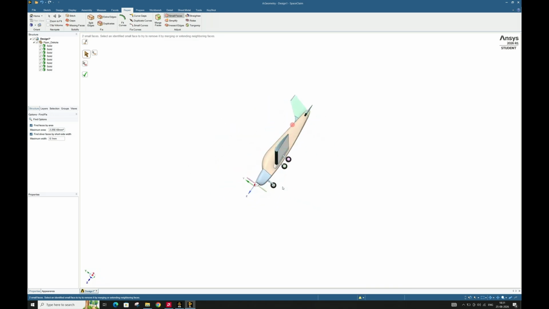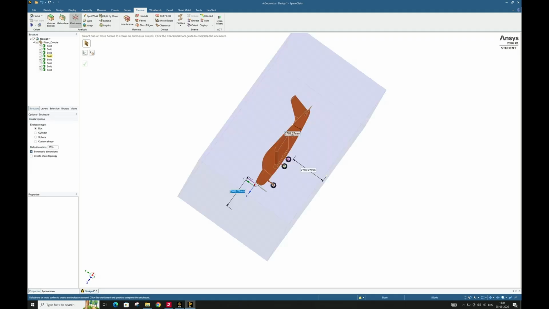This will not cause any error for our enclosure, so we are going to move ahead.